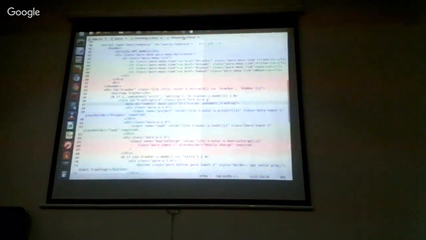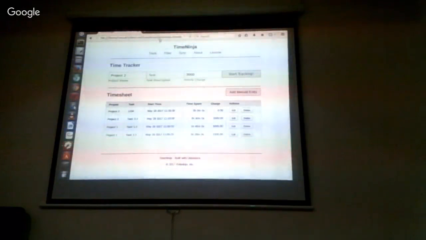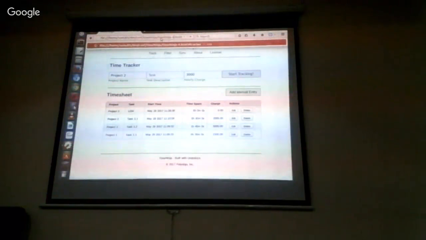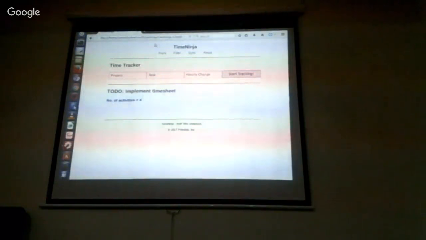So what I'm now going to do is, let me just make sure that none of my changes are breaking. Let me go back to the original version. And I want to show you our version 4 of the app. And already, the core of the application is going to have been built. We enter a project. Project A. This should be task A1. I will leave it maybe this time a little less, maybe.